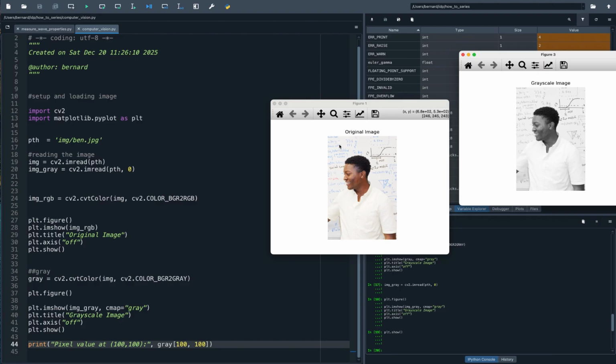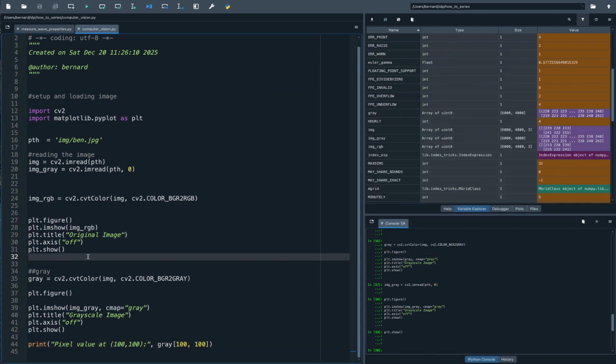Those are intensity values that correspond to the pixel. Think of it as this image having grids, tiny grids, and each of those tiny boxes. You can know the number of boxes by knowing the shape of your image. If you check the shape of this image, it will give you some dimension in X and dimension in Y.